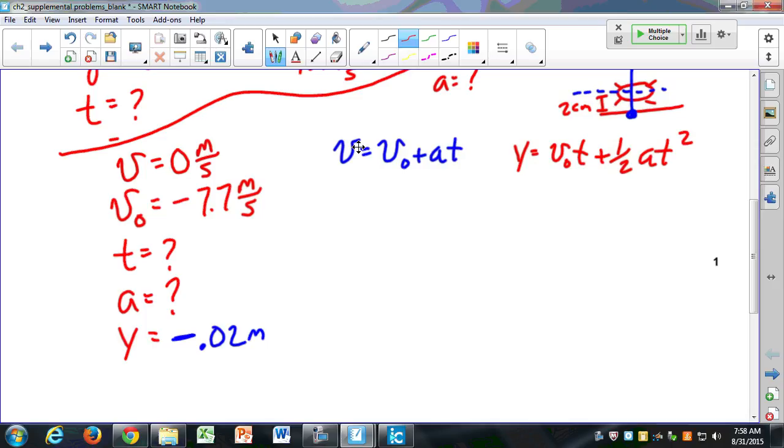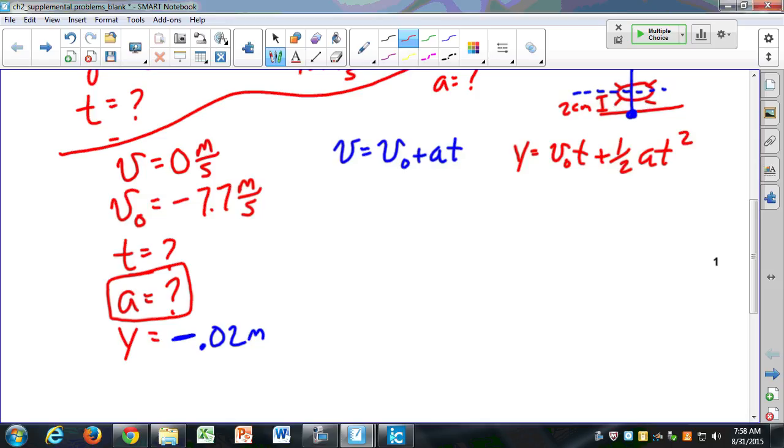Anytime you have this, very likely on the exam you'll have to solve a system of equations like this. Just make sure that you do it very orderly, set aside space for each equation, and take plenty of space on the paper to do this. You want to look at what you're looking for. So in this problem, I was looking for the acceleration. So what I want to do is take one of the equations and express one of the variables in terms of the acceleration. So in this case, I'm going to take this first equation.